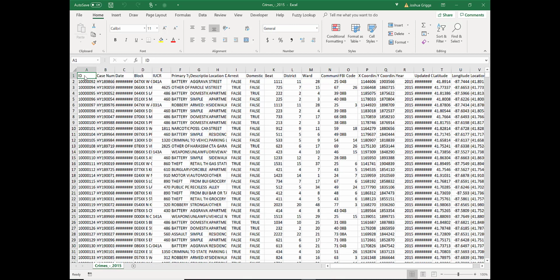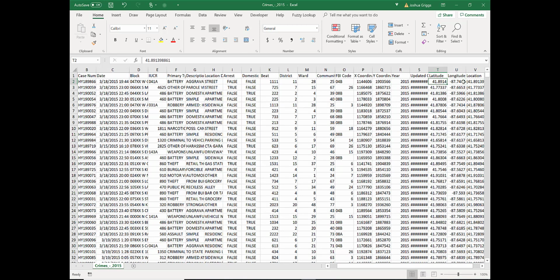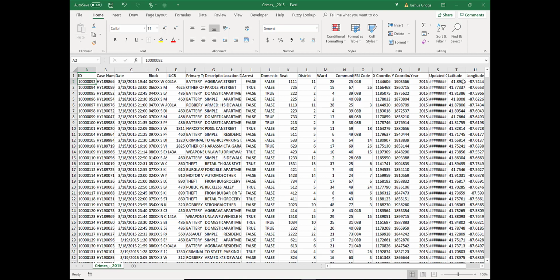And lastly, we want to make sure that all the data types were imported properly. Some of the data types we should have in this data set would be numerical value, which we can see here in the ID column. We should also have date and time data type, which we can see we have in the date column. We should also have textual data, which we can see here in multiple columns. And we should have coordinates data types, and we can see that in our latitude, longitude, as well as location. So by looking at the row count, column count, as well as the data types, we could confirm that the data was imported properly from the City of Chicago data portal to this Excel spreadsheet.